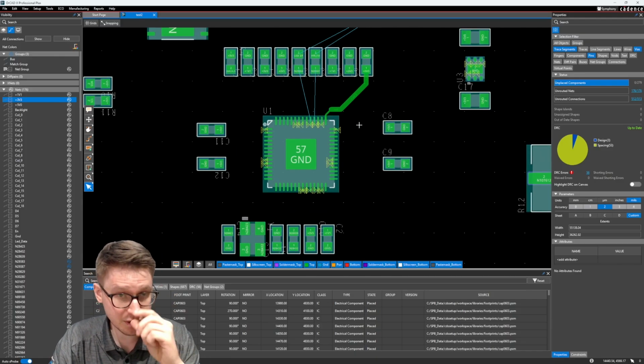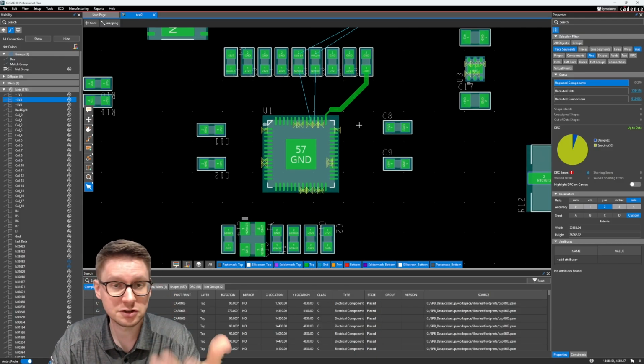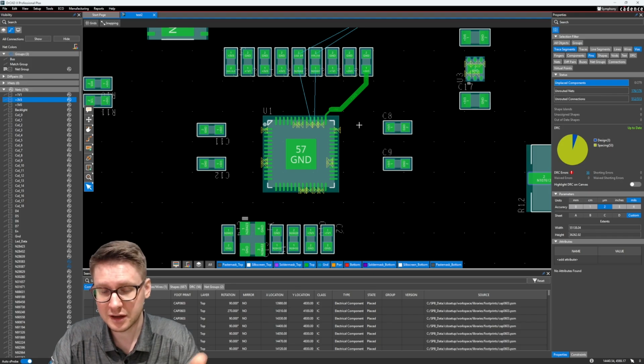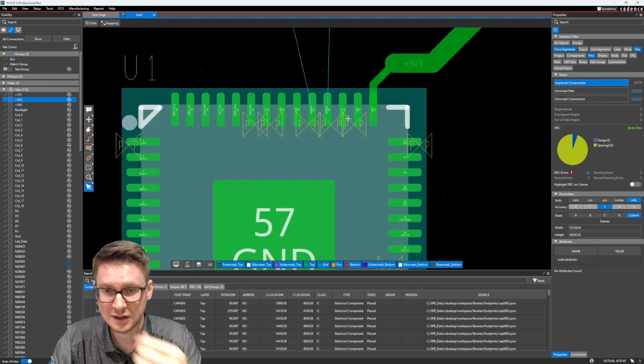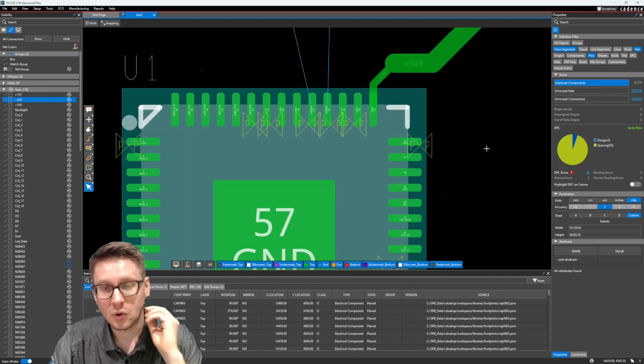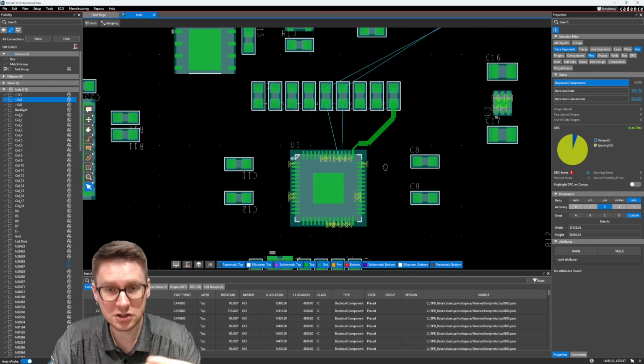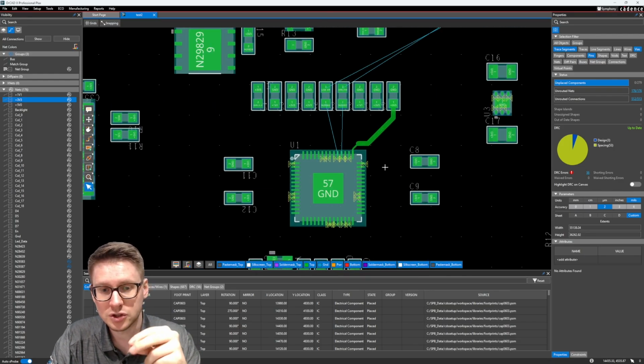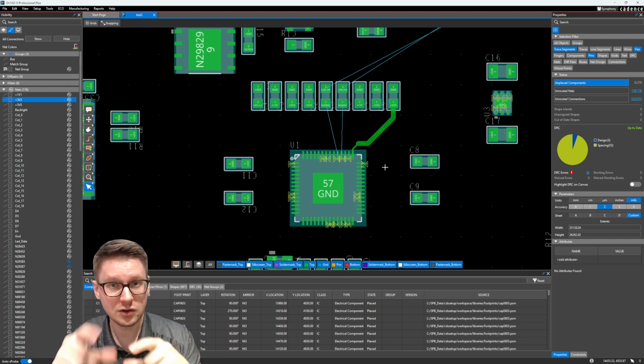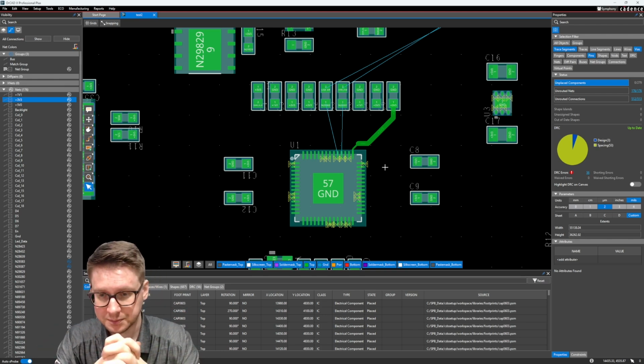So there's two things that we can do. One is we can adjust our spacing constraint such that it allows for this spacing. Or the second thing is we can create some region spacing rules which will override our regular spacing rule in certain regions on our board.